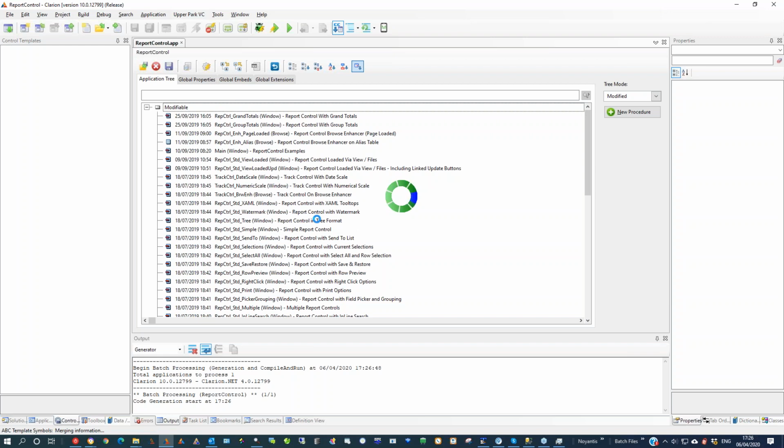Now I'll explain what's going on. Basically, the options you've got, and what's going on when you're using the browse enhancers, which is one of the ones you're doing. So just wait for this to compile.